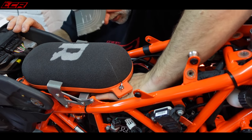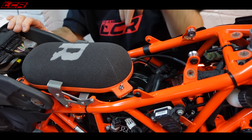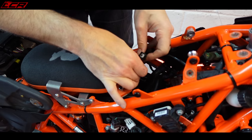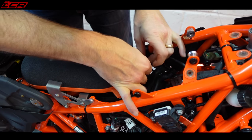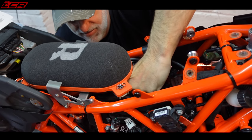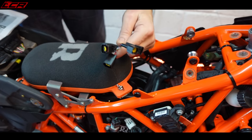Oh, it's there somewhere. Feel him. Oh, I may have to take it off. Aha, got him. Gotcha. The piggyback. Pin on. Like that. And then we've got to unplug this back on there. That's it, done it. Got it.